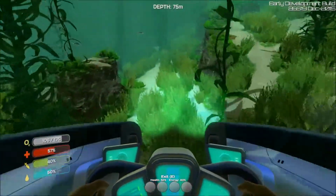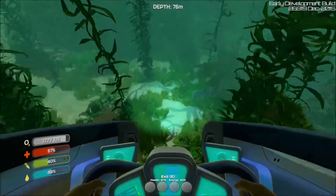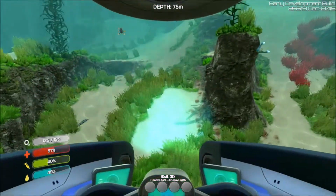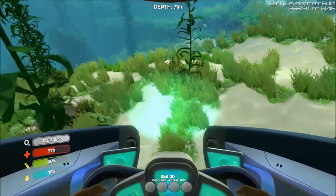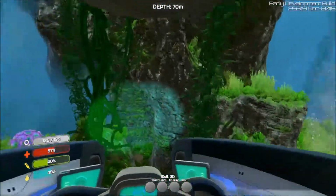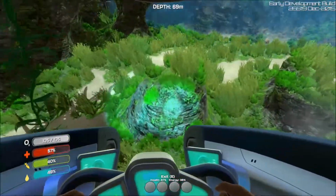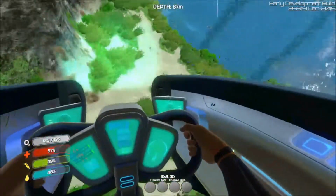Okay, sorry, didn't mean to hit you. And this thing's leaking. Water is leaking inside of our Seamoth. That's not that good at all. We should repair it. And it's actually really easy to repair things in this game. You just gotta get this little repair tool. And come on, guys, where is the last sandstone?